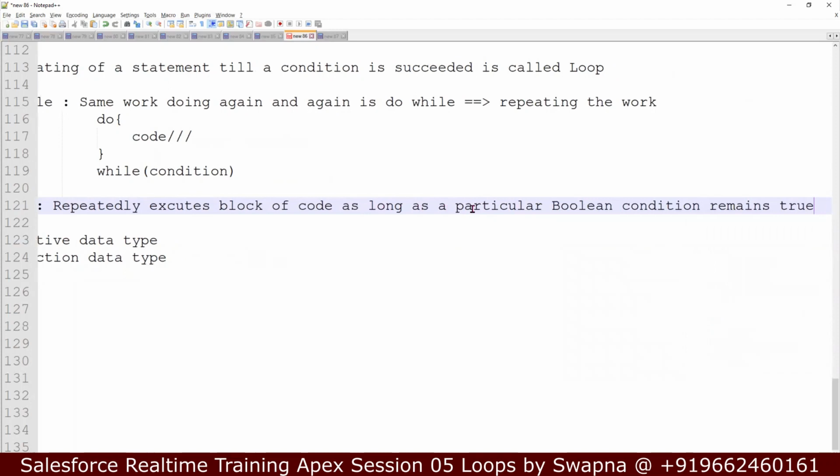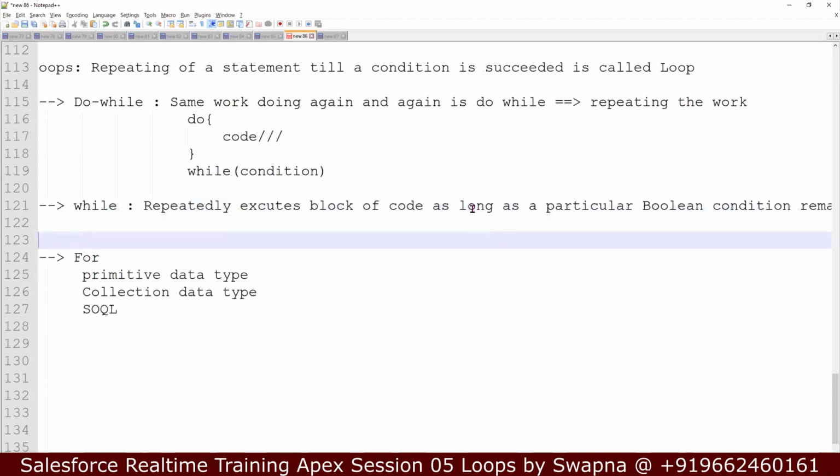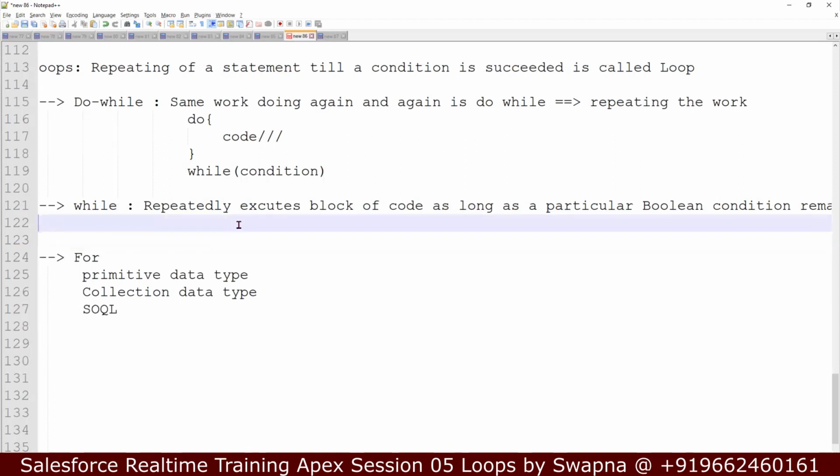That means this is a condition and a code block.